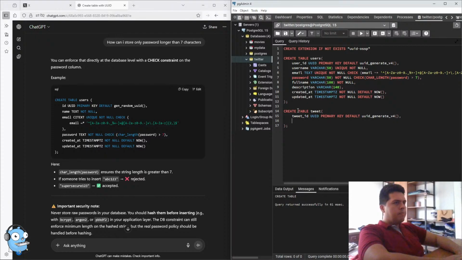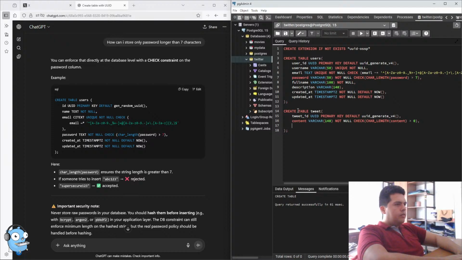And then the content, okay, content, varchar 140, not null, check char length content more than 0.